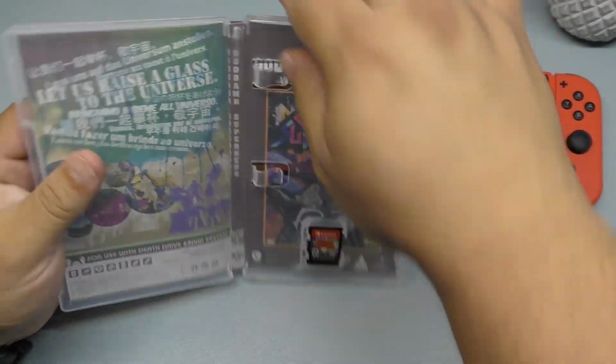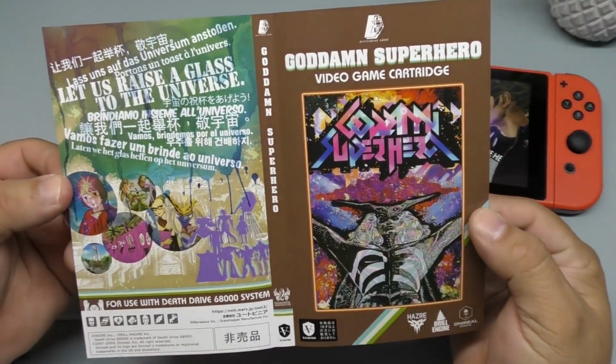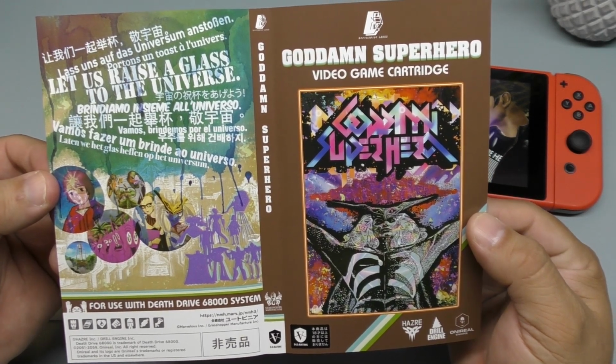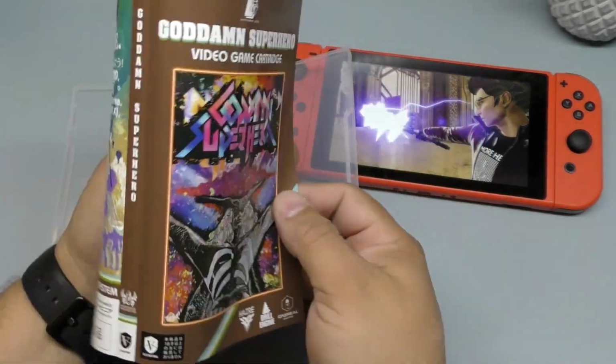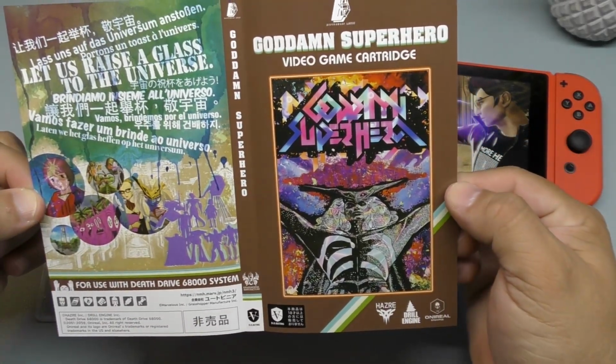Over here in the back, ooh, look at this. Something that you barely see on covers lately. Look at that. A very different, unique cover. You actually use this as a cover. Like you see there, this is made to be like a special cover.